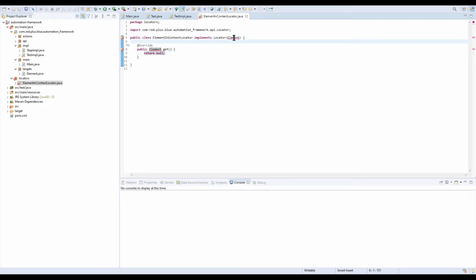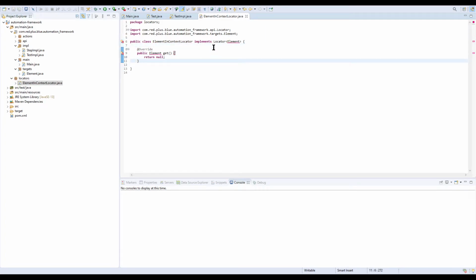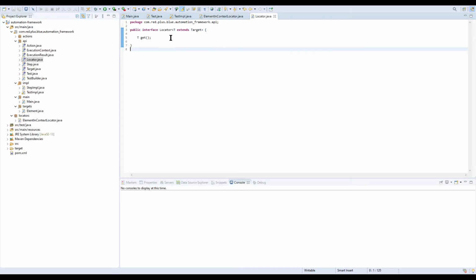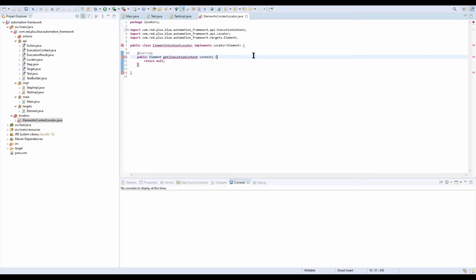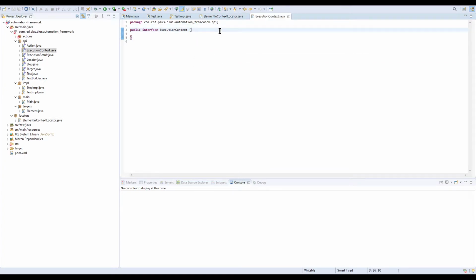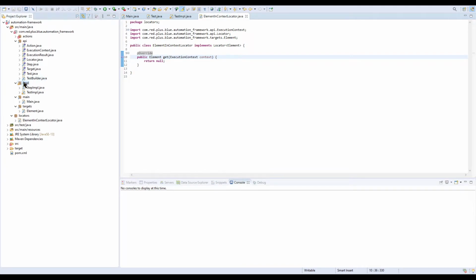Okay, that's fine. And actually what locator needs to have is it needs to have a get and it needs to use the execution context. Yeah, there we go. Okay. And so now in execution context, we probably need an implementation, so we're going to create a default execution context.